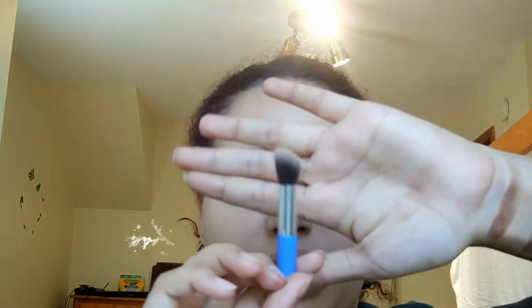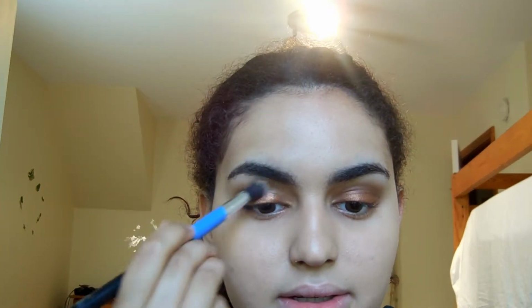So let's start off with the crease color. I just went in with a shader brush like this, or a blending brush. I just picked some of the color up and deposited it right here. And I just kept blending over and over again, and going back and forth, to make sure that everything's blending. Because the key to a smoky eye is to make sure that everything is blended, so it looks like smoke. Hence the name Smoky Eye. So just go back in, blend. And then I took the color Mittens and I put it right underneath the color Play.